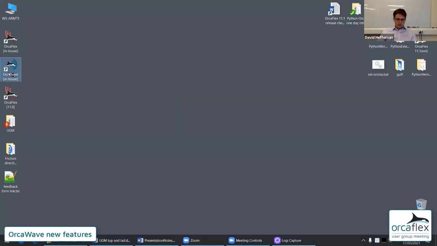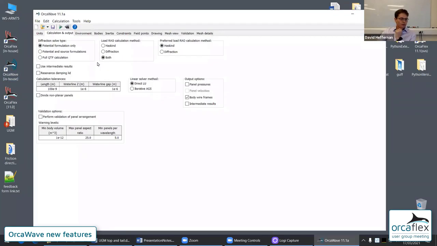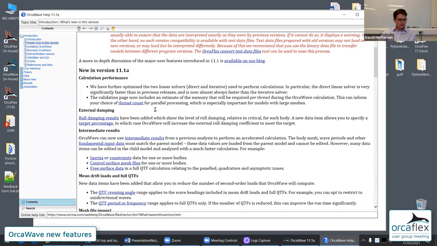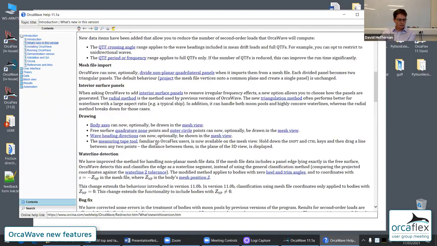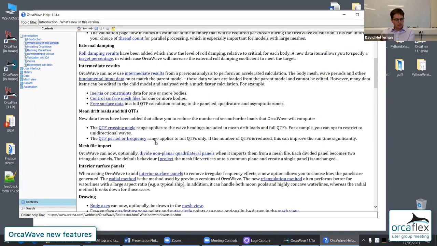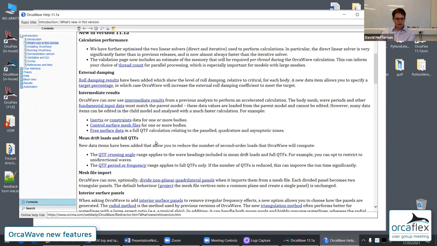Right, I will start also by showing you the documentation for what's new. Whenever you get a new version of OrcaWave, or indeed of OrcaFlex, go to Help, What's New, and you have a list of the new features with links through to the more detailed documentation. So in the course of a one-hour session, as we're doing today, we can't cover this in huge amounts of detail, and I'm sure probably not everybody wants the gory detail of every single new feature. So view the presentation really as showing you what's new, and then if you want to find out more in depth, come to the documentation for that.